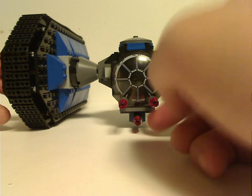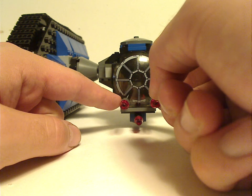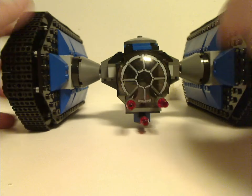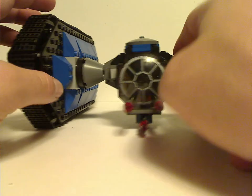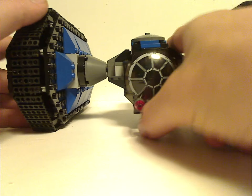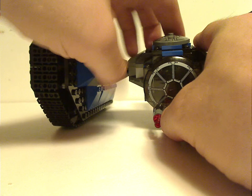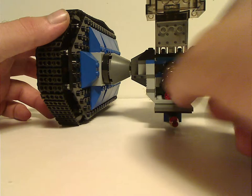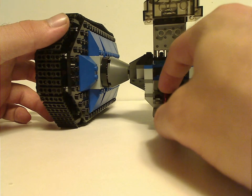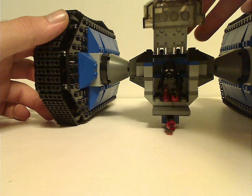For the TIE Crawler itself, it's a quite cool one. The front cockpit area is quite similar to what they use with a lot of different TIE fighter sets over the years, but it has a couple of cylinders and cones above which make it a little different. It also has the dish piece, similarly used with other ones, and it can rise up. There's a little lever and another cone piece acting as its controls, with enough space to fit your trooper inside.